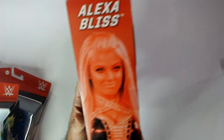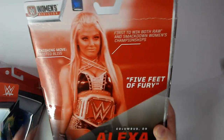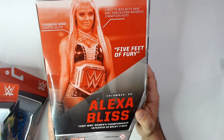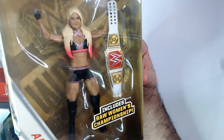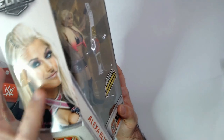The last one we haven't seen in a while — Alexa Bliss, five feet of fury, also a Raw champion and the first to win both Raw and SmackDown Women's Championships. There's Twisted Bliss off the top rope. This is a better looking Alexa Bliss figure, though they seem to have a hard time with her features — she's kind of really grinny, like a comic book Batman villain.